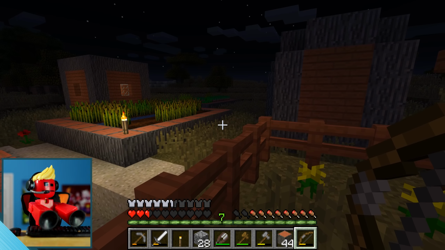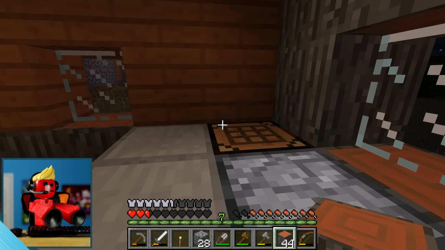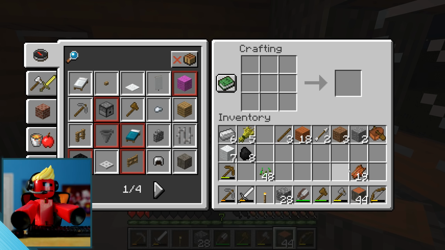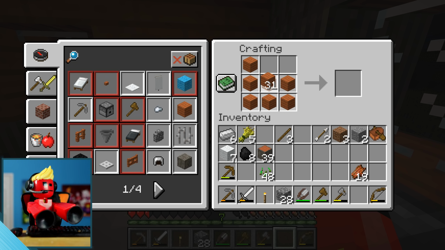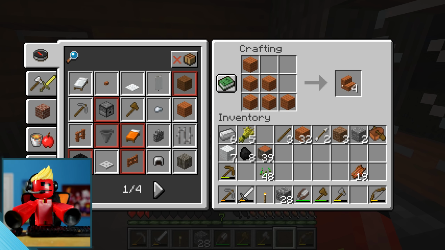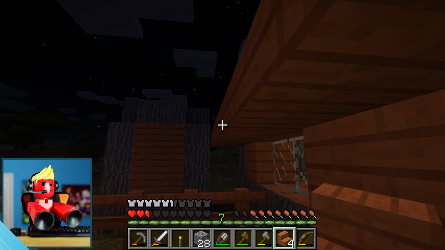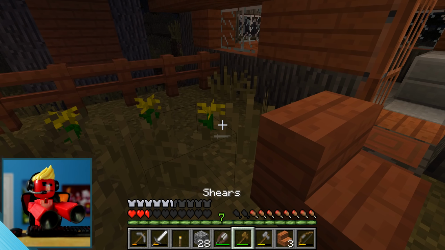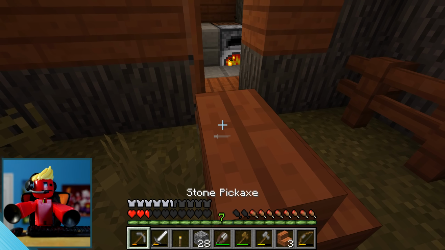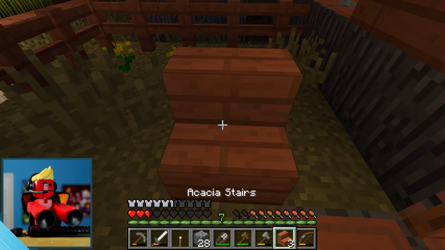Zombies in the grass. What do you think? Should we, here, let's build a little thing on our roof. Get some more wood. Oh, not quite what I wanted. That should be plenty. Let's see. That's not quite where I wanted it, but you know what? Let's not do that. There we go.